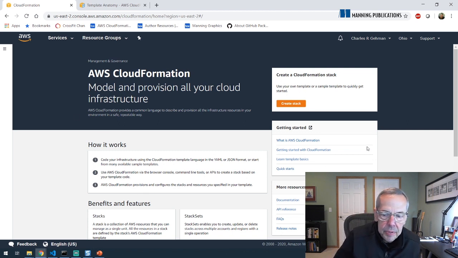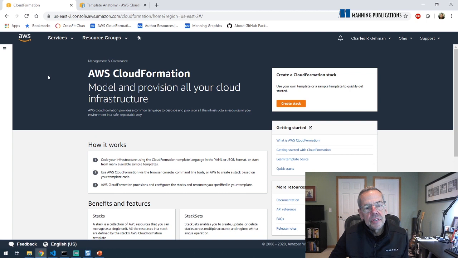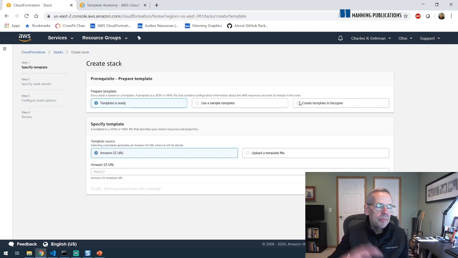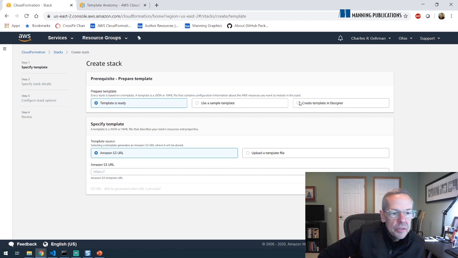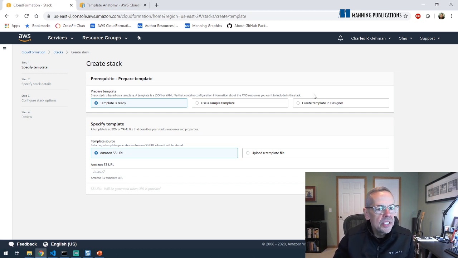It gives you a description of how it works. AWS has really upped their game in terms of the documentation that's available for everything right there in the console. So if you're new, this is going to be really valuable to you. I'm going to click Create Stack. Once you've created stacks, you'll skip this screen and go right to CloudFormation. Now I'm where the rubber hits the road with CloudFormation, but it's still step by step: specify template, specify the stack details, configure the stack options, review, and then create the stack.